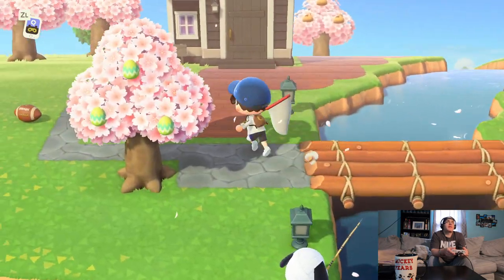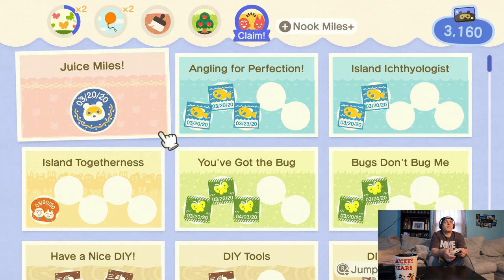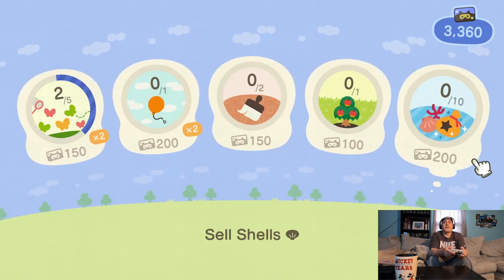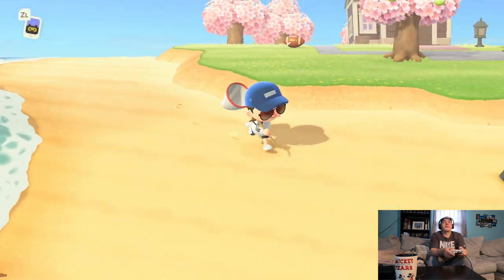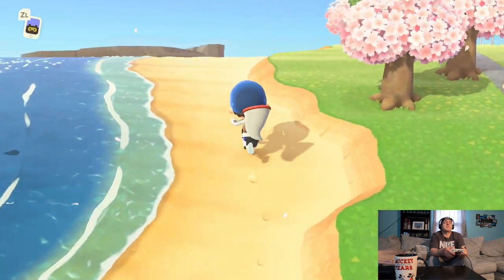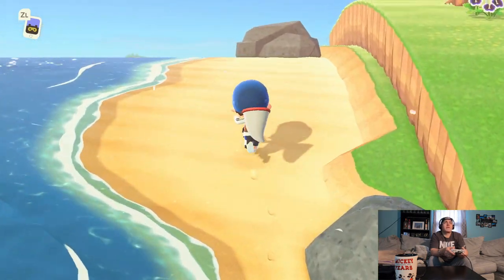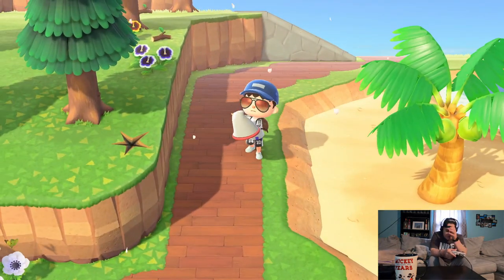If I can't find something or do it right off the bat, I do like to clear the Nook Mile that's in there out because it might be something that will pertain to what I'm working on. So that's another 200. Sell shells. See, I started collecting shells already, so that's perfect. I'll walk the beach over here while looking for bugs. Usually there's a lot of shells, but I'm not finding any right now. What is going on? Oh, here's something. I'll just catch it, even though it's common.